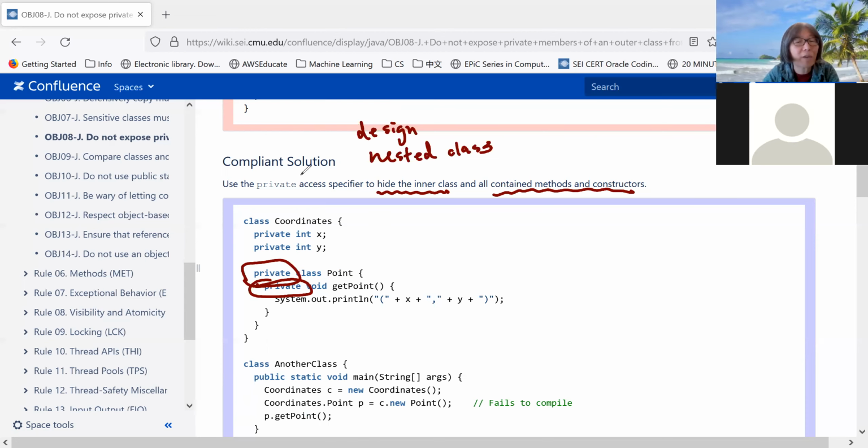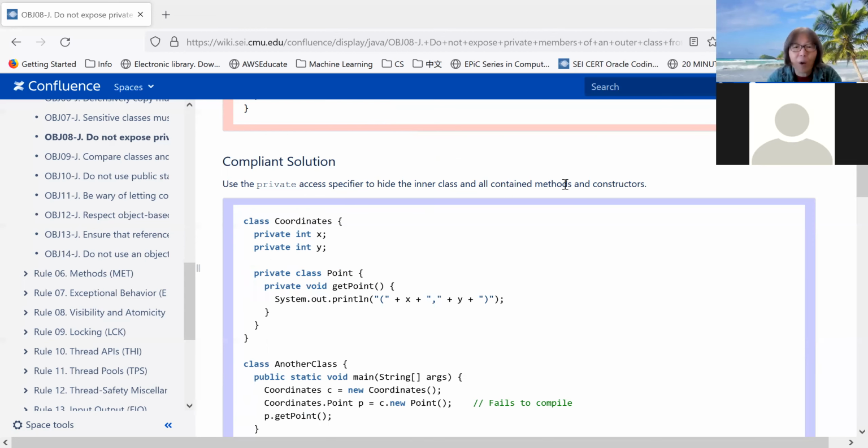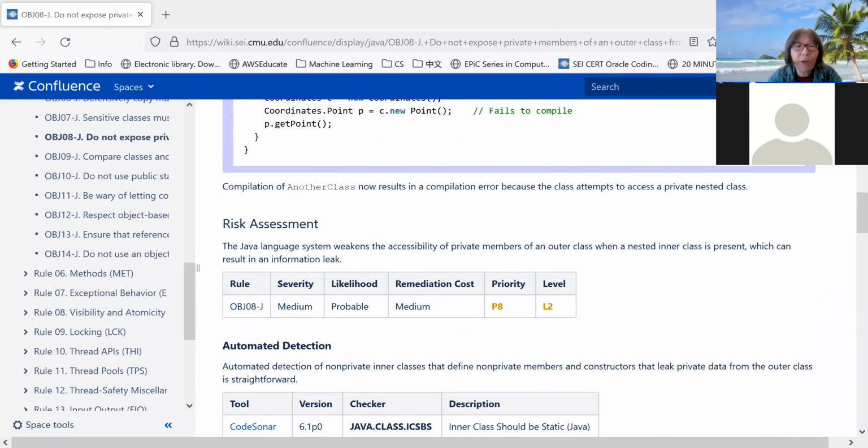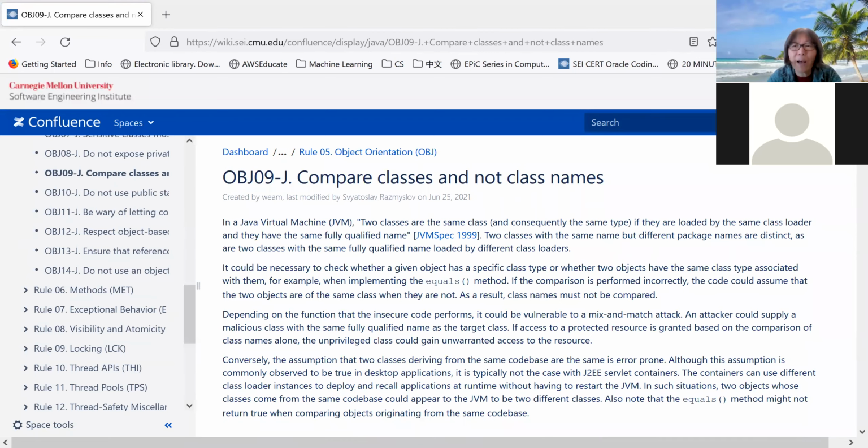So that's the rule. It is recommended when you consider security design in your software. So this is regarding nested class.